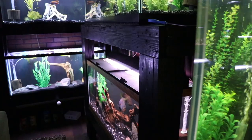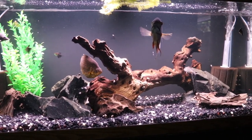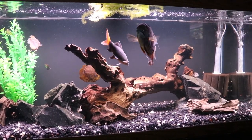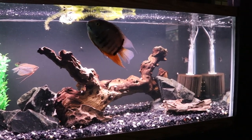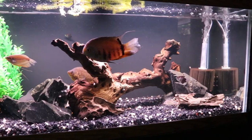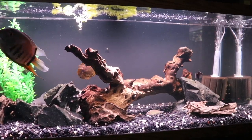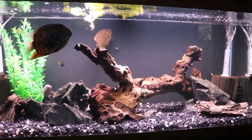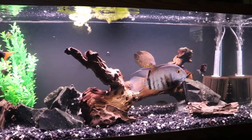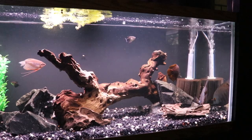Now we can come over and look at these 275s and 255s. Over here we have the bottom 75, and again this is a community tank — it is the oldest tank in our fish room. There's an odd mix in here as well: we've got our red tail shark, a leaf tenopoma, a large green severum who's kind of the tank boss, some black skirt tetras, what I believe is a Geophagus steindachneri female, a pearl gourami, a keyhole cichlid, and a really cool Vermorii loach. Red tail sharks are definitely not recommended for your average community tank, but because these other fish are relatively aggressive themselves, we don't generally have any issues.